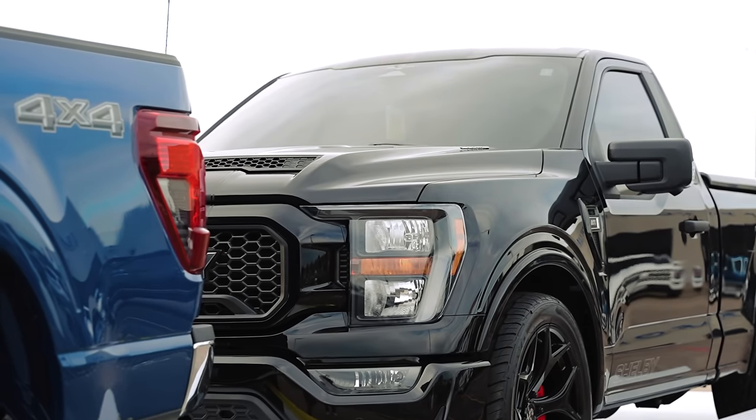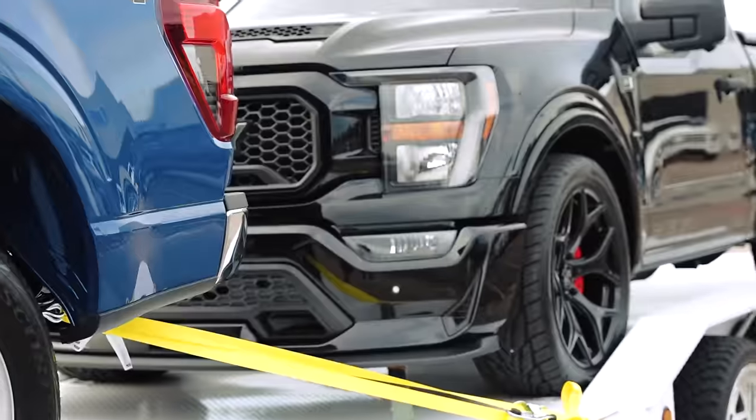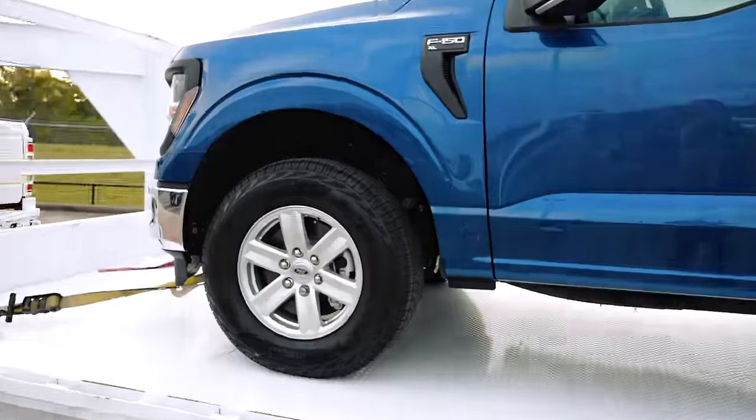Now it looks great. Now we got to do the upgrades. We might do a drop exhaust, all that good stuff. And of course we're doing twin turbo on that one. On this one guys, gonna be a little surprise. We got some wheels coming, we got some color match coming, we got some upgrades coming to this one.